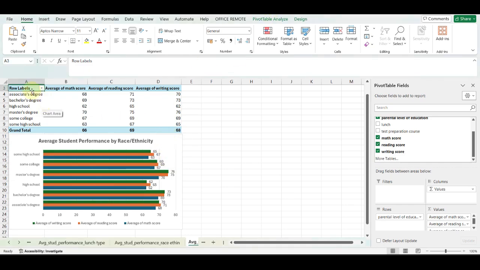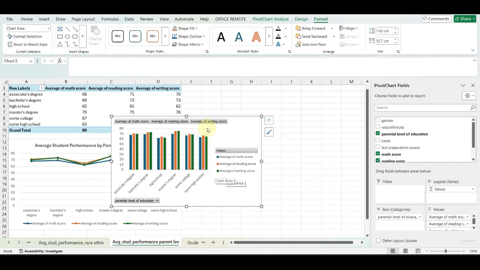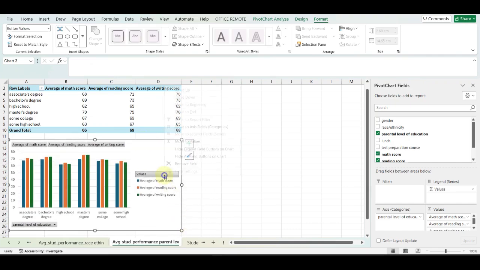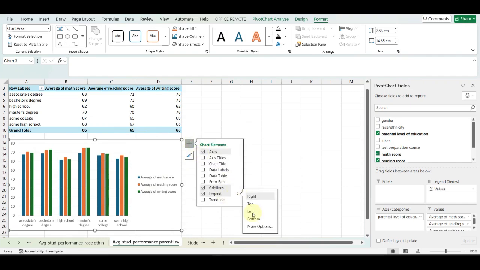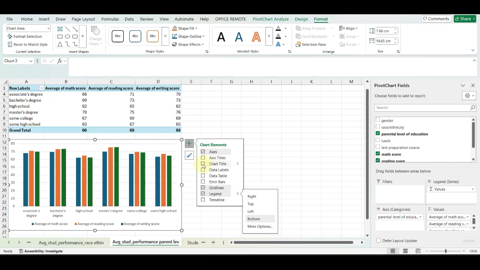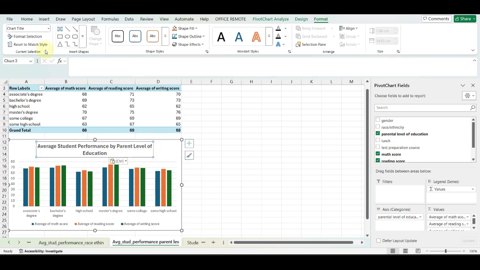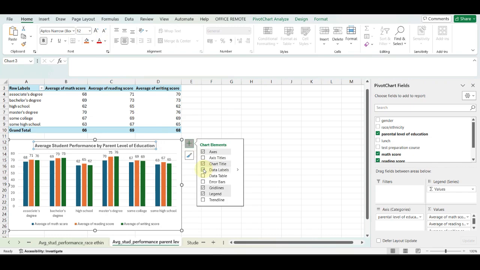Okay, now we can also change our chart. Let's use this one, clustered column. Okay, copy and then delete. Then let's use this one. Hide all buttons, then put the legend at the bottom, and then let's put a chart title. Let's change the font size, and let's add some data labels.